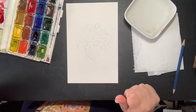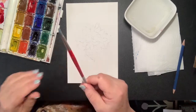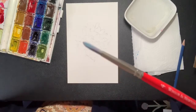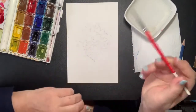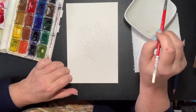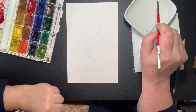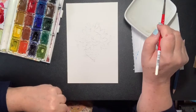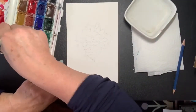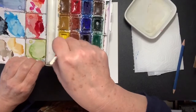Now we're going to take our paintbrush. I'm going to use a number four paintbrush — it has a round tip. See how it's got a little pointy tip? It's called a round brush. Now I'm going to show you how I paint Worry Bee. The first thing we're going to do is paint the lightest colors first and then go to the darker colors. We're going to start with yellow. I'm going to get some water and get the paint really, really wet — it doesn't work if it's too dry.